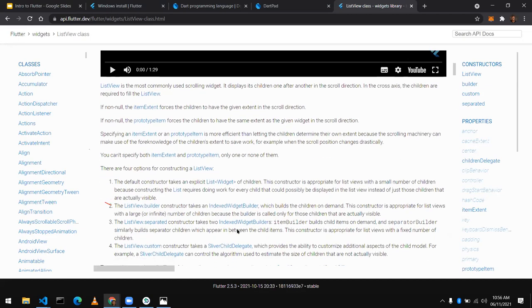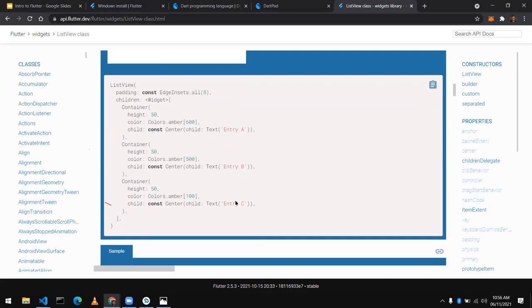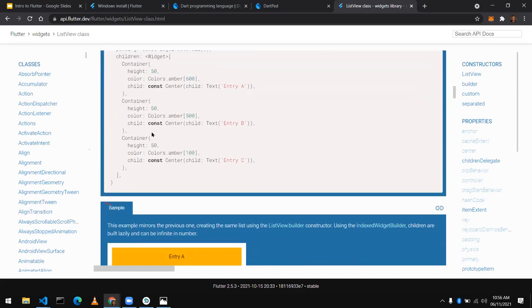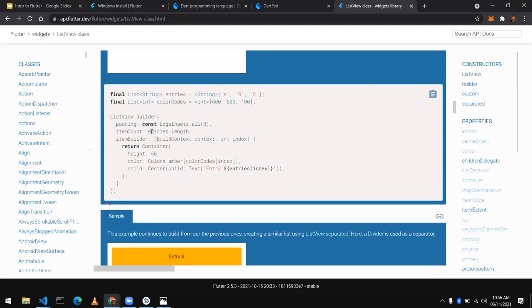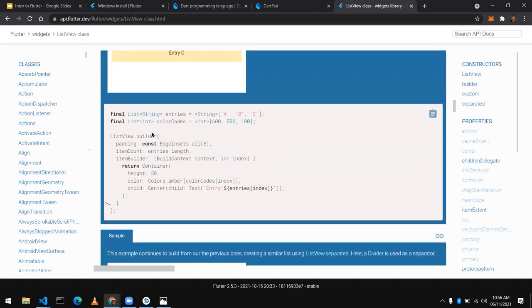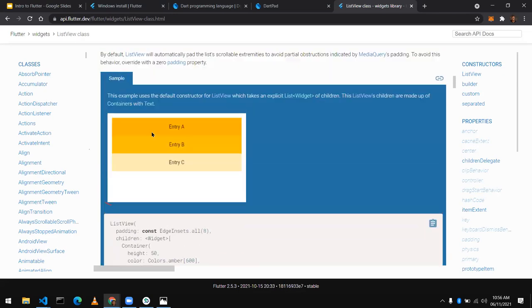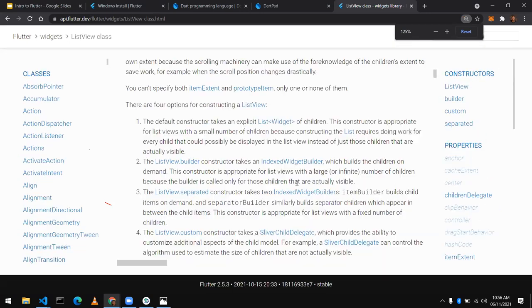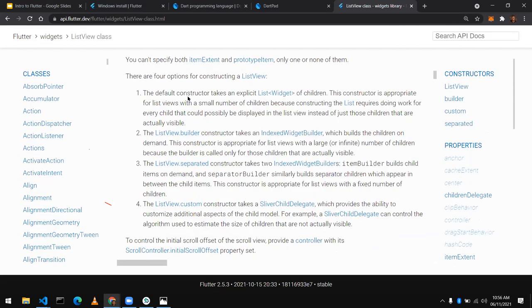And then something like this. So if you have a widget that keeps growing, you can put it in a list view and then give it children. But the other thing is that list view can take many, many children objects, or can take dynamic children objects. And it has some static methods to help you build them, like the four of them listed here. The default list view constructor, and then there's list view builder, list view separated, and all those things.